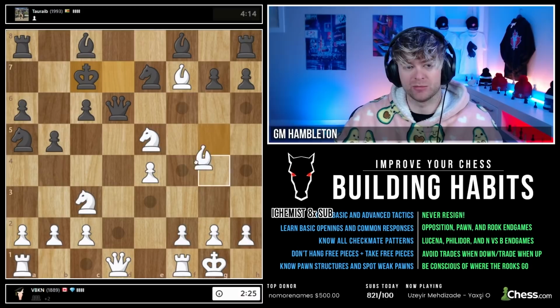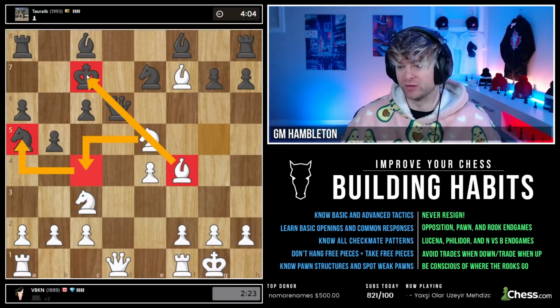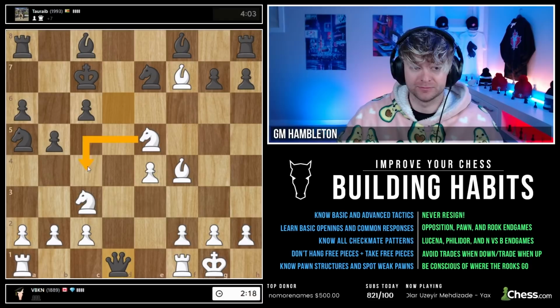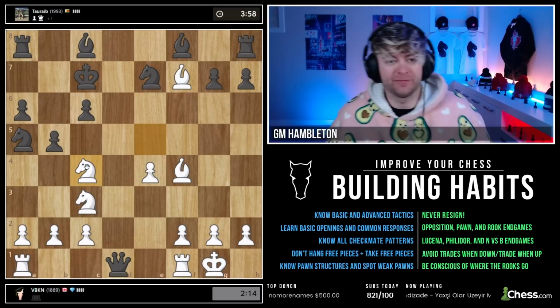I think bishop here. Must be bishop here. We want to threaten some important stuff. Yes, very important. Something like knight c4 here. Check. That's a discovered check. Hopefully it pays dividends for us here.